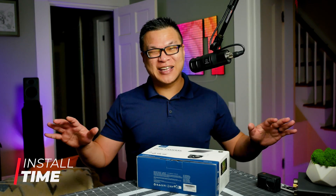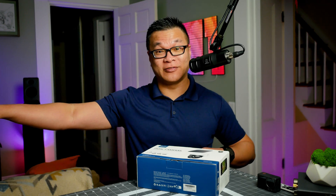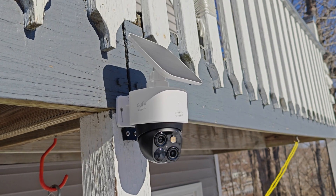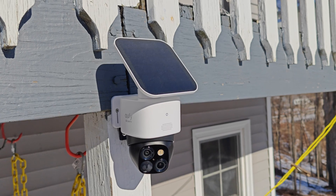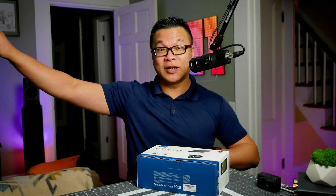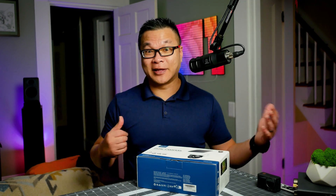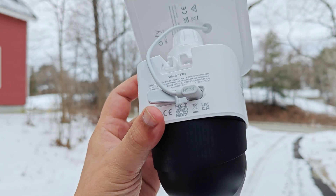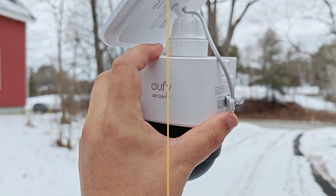Installation is fast and simple — it took me about 6 minutes from start to finish. My camera faces the morning-to-noon sun, so it was an easy install with the solar panel on top. If you're separating the panel somewhere else, add maybe 4 to 5 minutes, then another 5 to 6 minutes for pairing with the app. If you need full 360 coverage, don't mount this with something blocking the camera back. And it's awesome not having to run power cables all over the place.